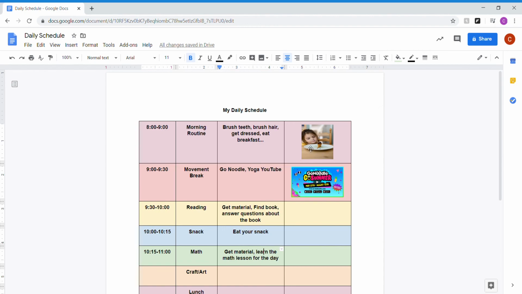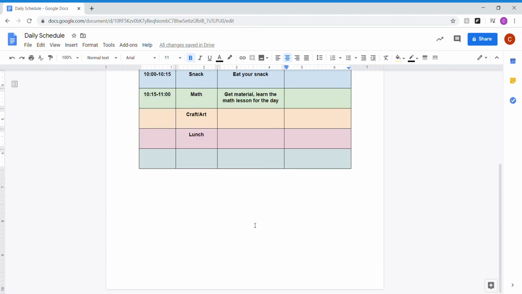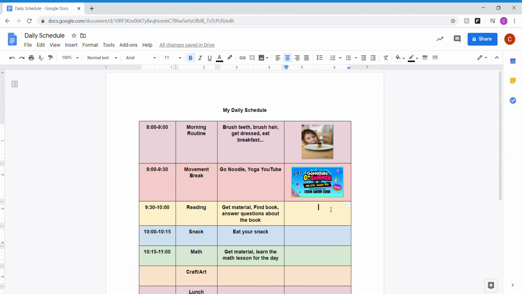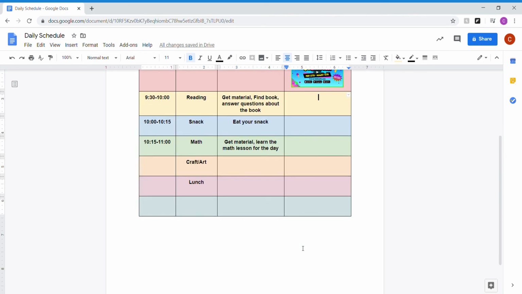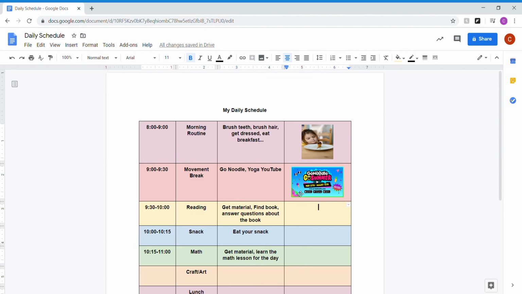You can add in the image, which I just think is a cool thing to do too. So don't be afraid to add those pictures in. I feel like it just makes it extra fun. When you go to print, if you have a lot of color, just keep that in mind. You don't have to use all the color and you don't have to have the pictures. I just think it gives it some extra fun.